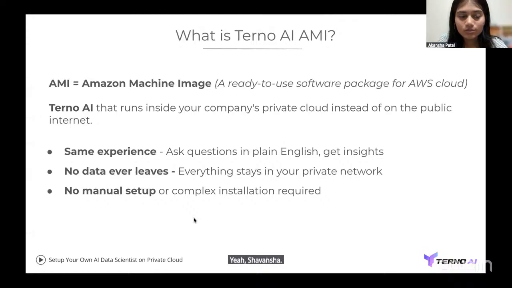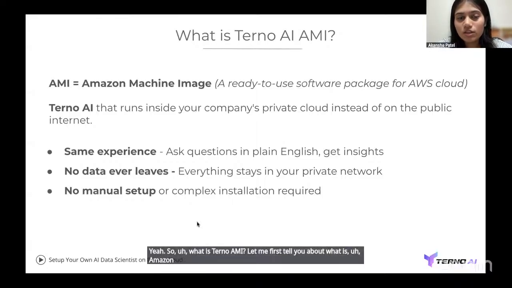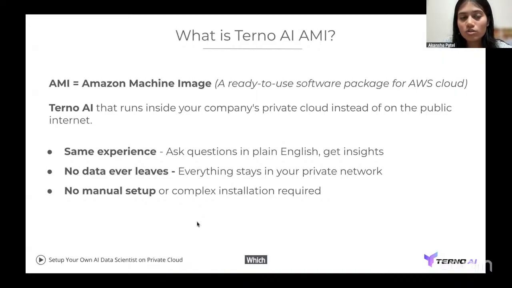So, what is Turno AMI? Let me first tell you what Amazon Machine Images are. You can think of it like a ready to use software package on your AWS cloud, which you can use to launch instances.